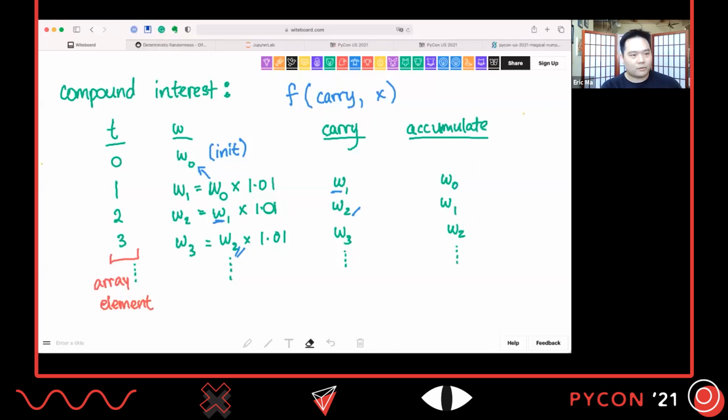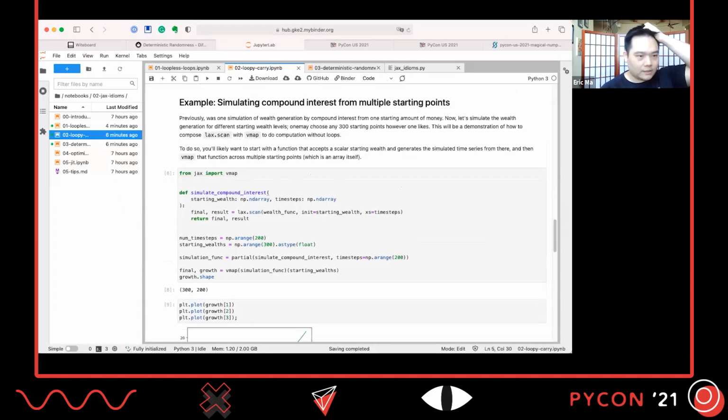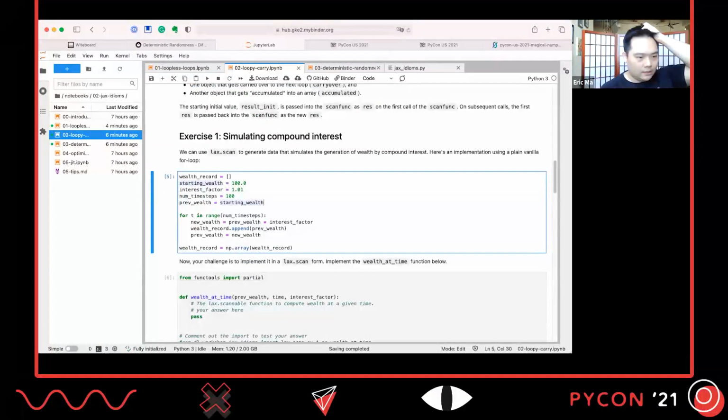If you need to make it more concrete, I would think about compound interest. And the most important thing for you to remember is what exactly is the carryover and what exactly are you trying to accumulate, okay? If you find yourself writing at first a naive loop, that's totally fine, right?